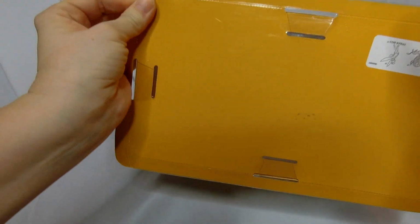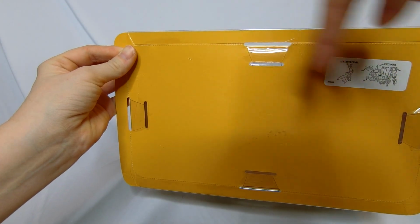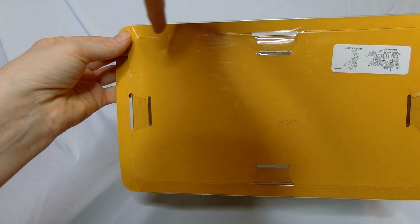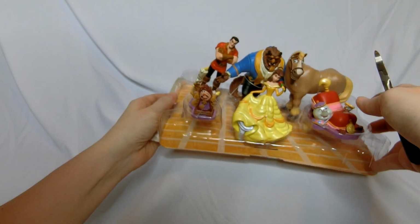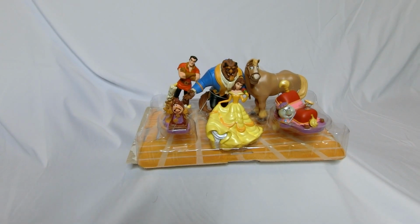Disney sets usually come like this with the perforation, and then you've got a corner that you can peel back, which is nice. Sometimes they just have these cardboards where they slide in and they tape over them, which are easy to handle too. Let me get these open. Here's our set before I take them out of their plastic packaging entirely. Definitely get a whiff of a plastic odor to them.